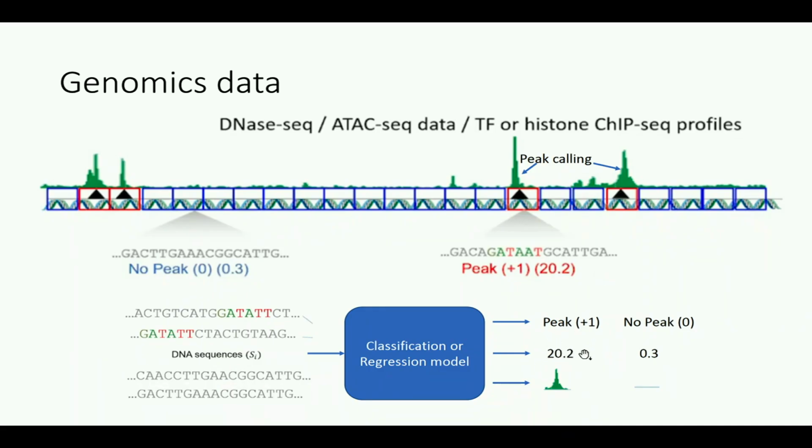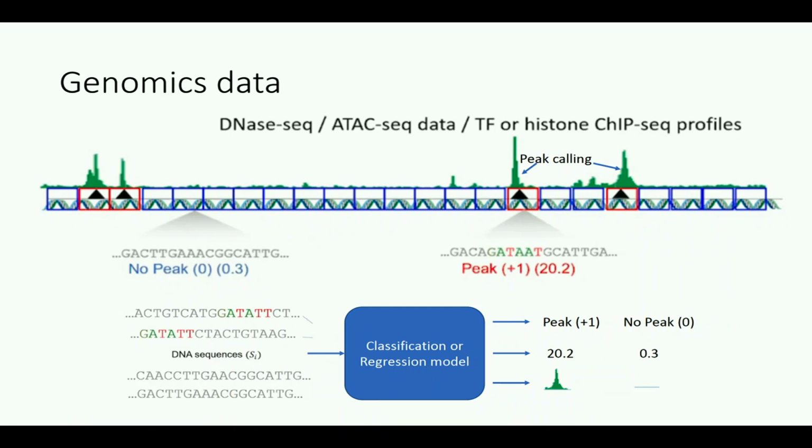And instead of predicting one value for the entire sequence, the other thing we can do is predict position-wise what the signal is. So instead of recovering the overall existence of a peak or not, we're predicting at the residue resolution level the exact signal at each position. So we get an output of L by 1 if it's binary, right? It's 1, 0, 1, 0, 0, basically annotating the entire sequence. And this can definitely be done by just changing the architecture and the output size of our networks.